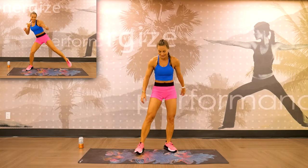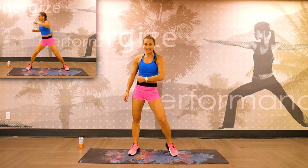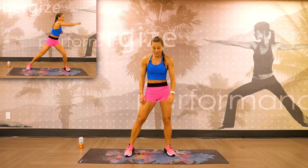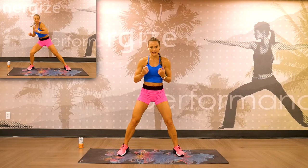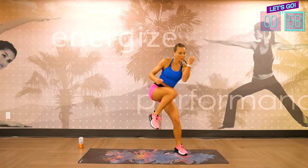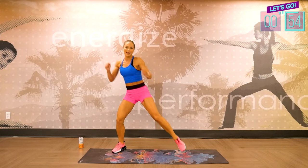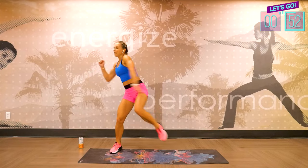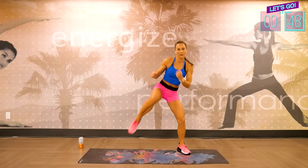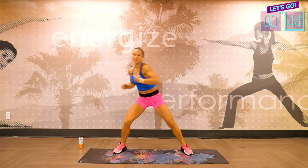One of my favorite exercises, your punch knee pivot rotation. We practice it a lot. I think about this exercise, so fun, it flies by super quickly. Get ready. 3, 2, 1, let's do it. What I like about this exercise: cardio, ups, also your legs, and coordination, working our brains.